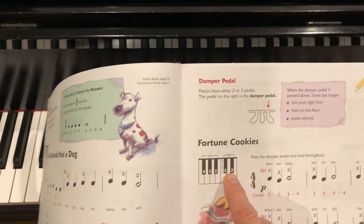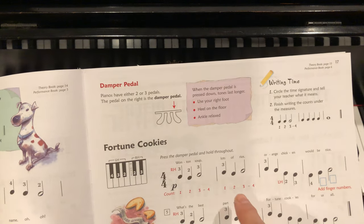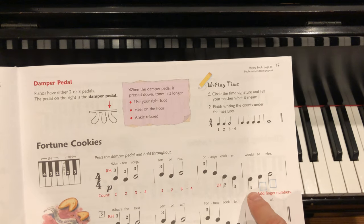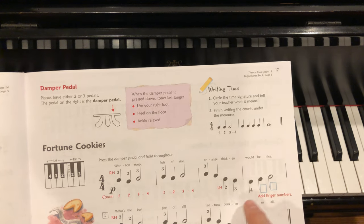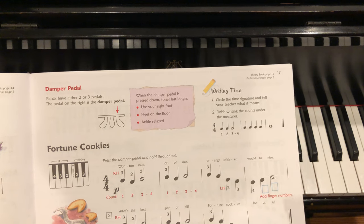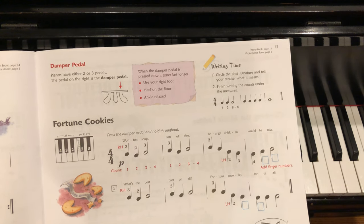So here we're going to have the right hand on two black keys and the left hand on three black keys. And it's going to be very soft in the beginning here. Now notice there are some numbers that are not there. You can see right here that there's a four, and this is higher, and that note is higher. That means we're going to go to the right, and we're going to be playing with the left hand. So this will be finger four, three, and two, even though it's not written there. On the ending, we're just going to stay on the fourth finger, four, four, four, because these notes do not go higher or lower.